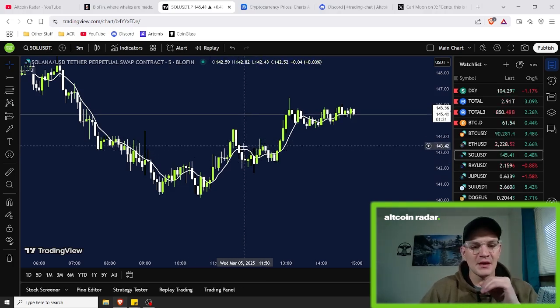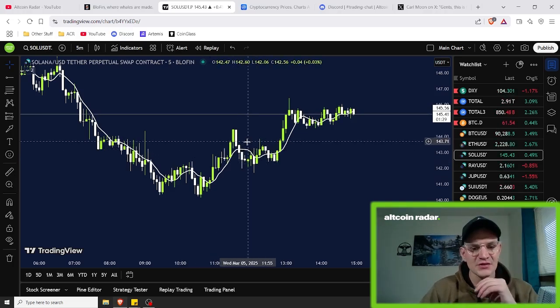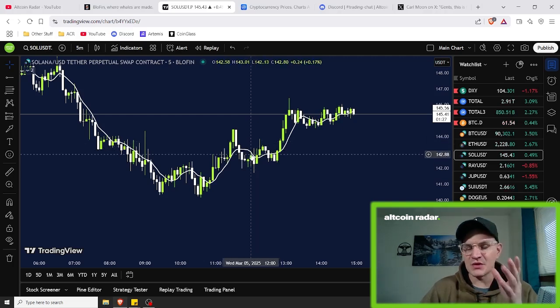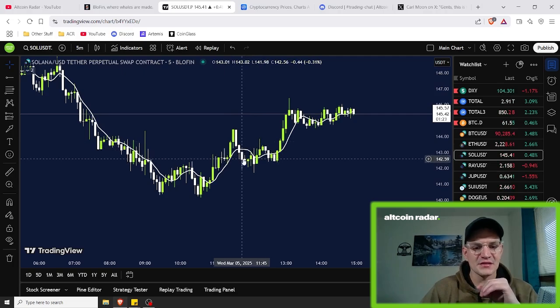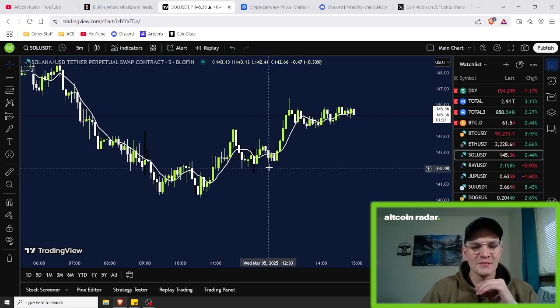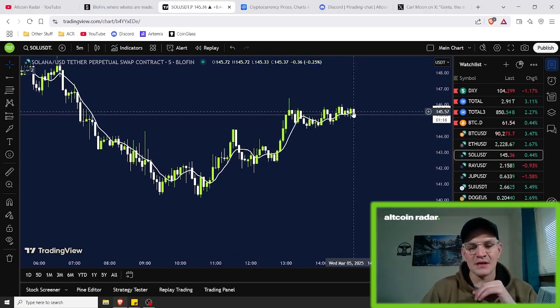For instance, when I'm trading the 4-hour charts or the daily charts or the weekly charts, and I'm swing trading, I don't use the previous candle method for setting my stop losses, all right? I only do that when I am scalping on these smaller time frames right here.